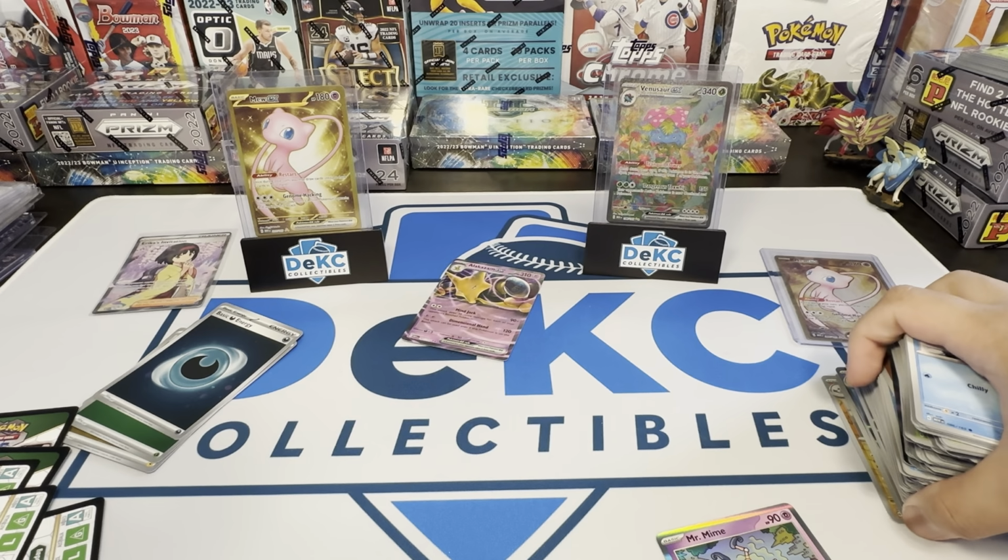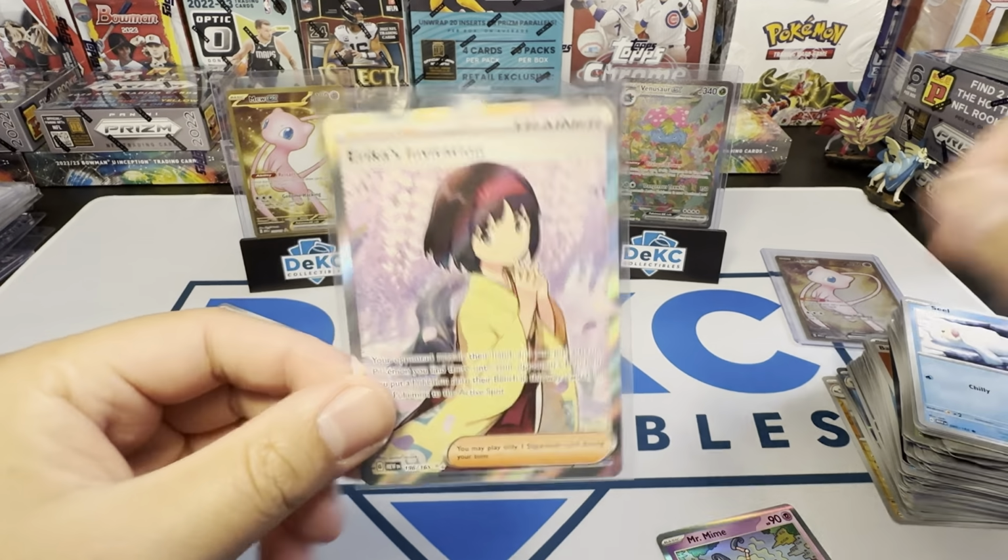UPC is pretty dope. I only got one full art, but it's a nice one.